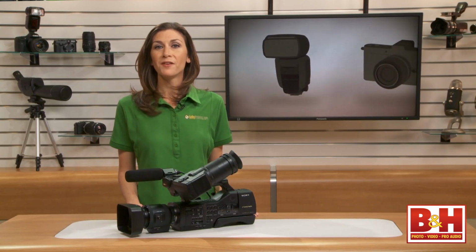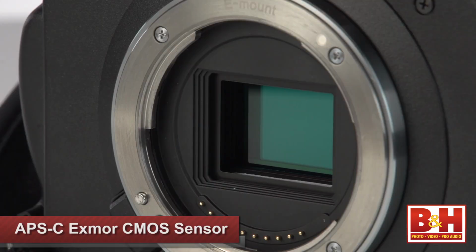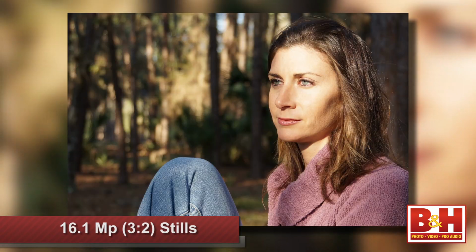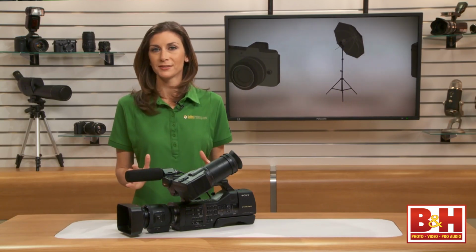Sony's NEX-EA50UH is the first in the EA camcorder series. It has a large APS-C sized Exmor CMOS sensor that shoots sharp 1080p video at 60 frames per second and pro-quality 16 megapixel still images as well. That's a big sensor, and it means your video and photos will have lots of detail.